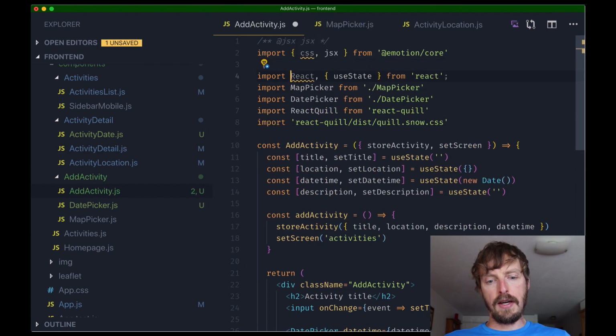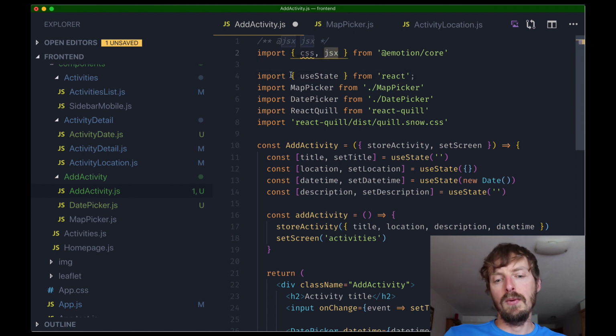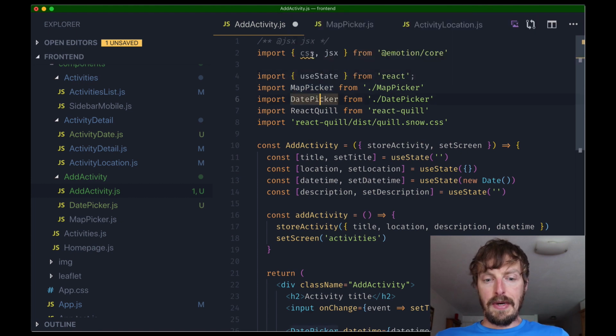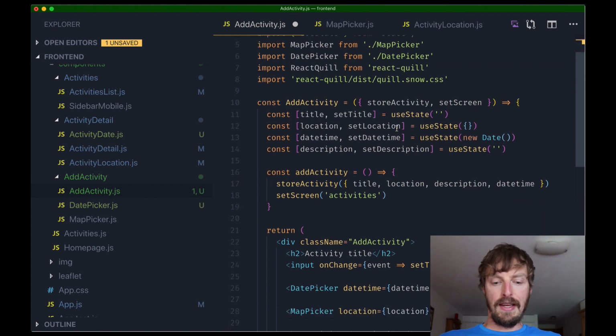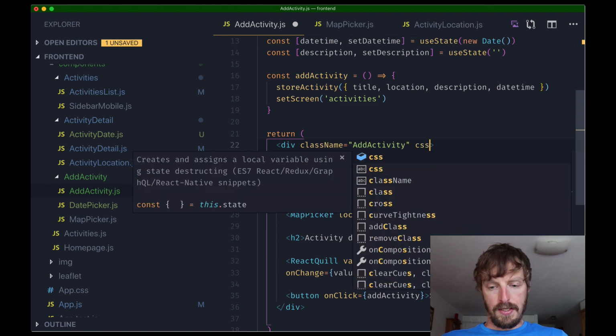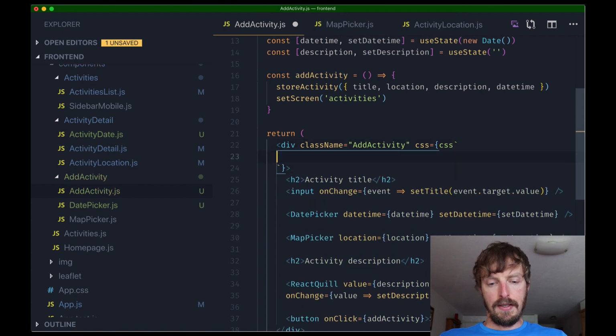Instead of importing React, I'm going to just import useState, because React was needed here to use JSX. But now we are importing the JSX from Emotion Core, which takes care of our inline CSS, which is the thing we are going to use now. Using this tag template, we are going to say display, it's a grid.